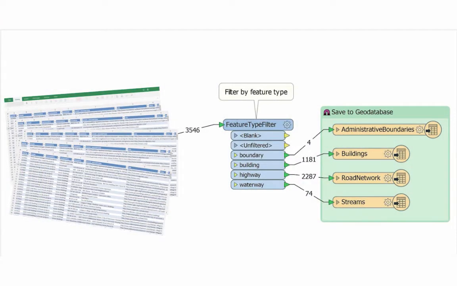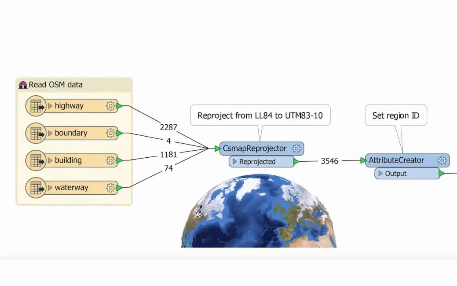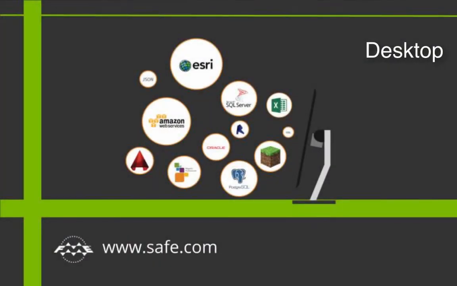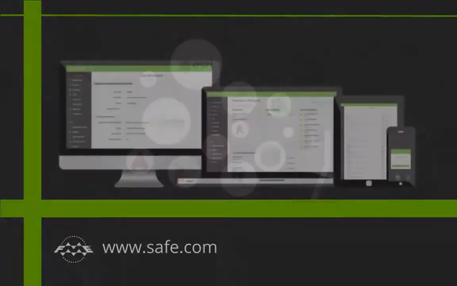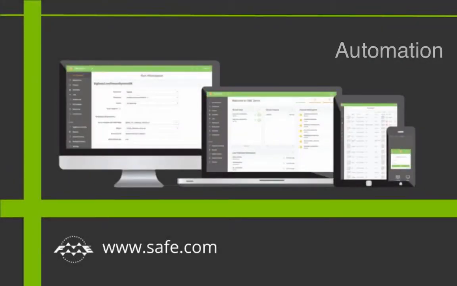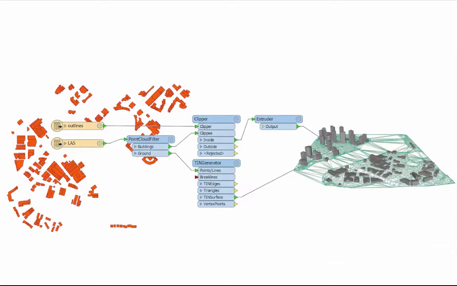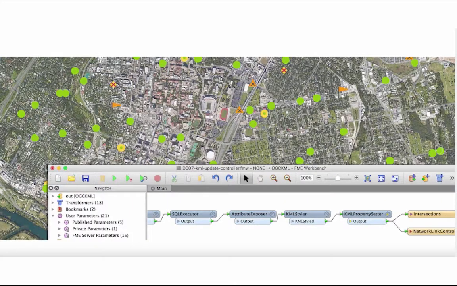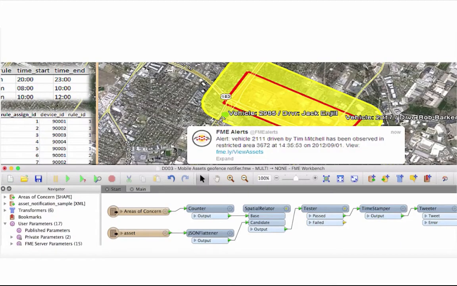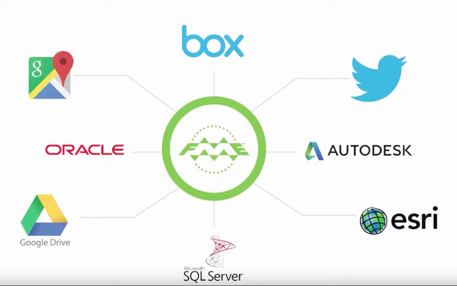Some of you are already familiar with FME Desktop, where you can connect to data in a multitude of formats and systems, and author a wide variety of data transformations. So we say that the power of FME Desktop is in the transformation. With FME Server, we say that the power is in the automation. This means you can take any transformation or workspace that is created with FME Desktop and run it in a wide variety of ways using FME Server. Let's get started by taking a quick tour of the FME Server web user interface.